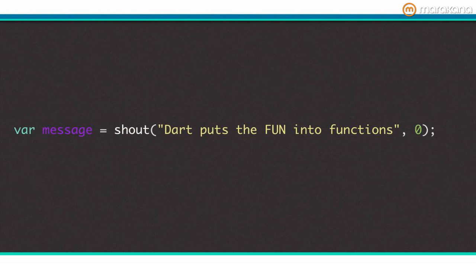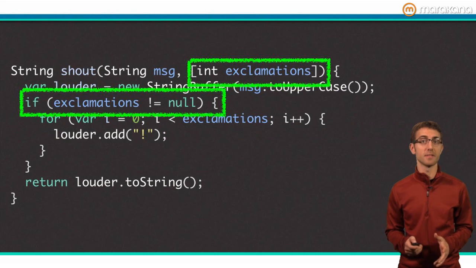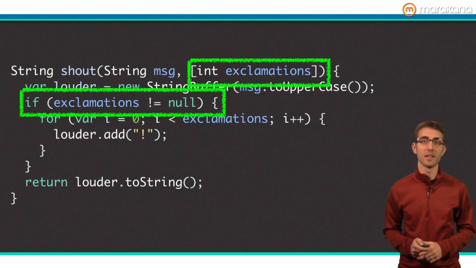However, it is hard to read this line of code. A casual observer may not know what this magic zero is. Also, wouldn't it be better to simply leave off the second parameter if you don't want to use it? Luckily, Dart has a way to make this better. Wrap one or more parameters with square brackets to make them optional. Here's an example. Notice how the function now checks if exclamations is null, which is the value of the parameter if it was not provided by the caller.